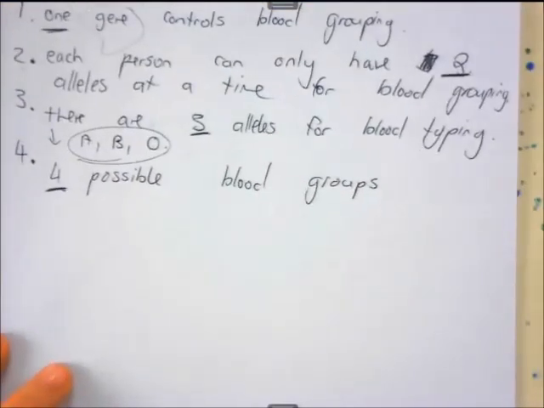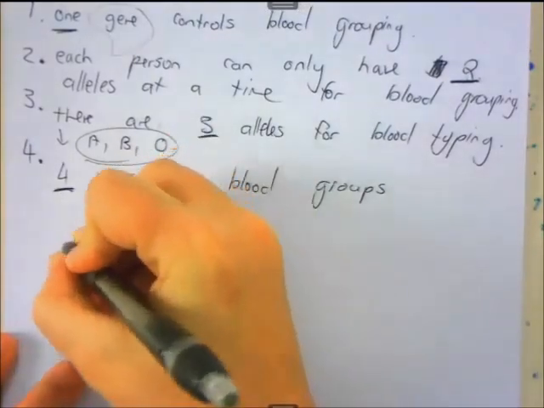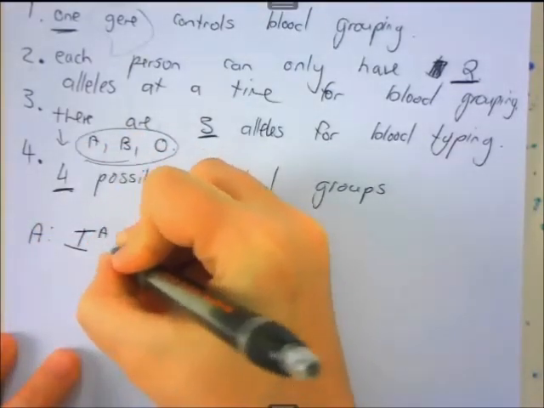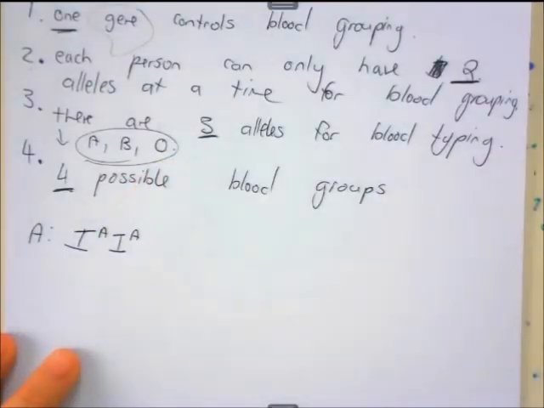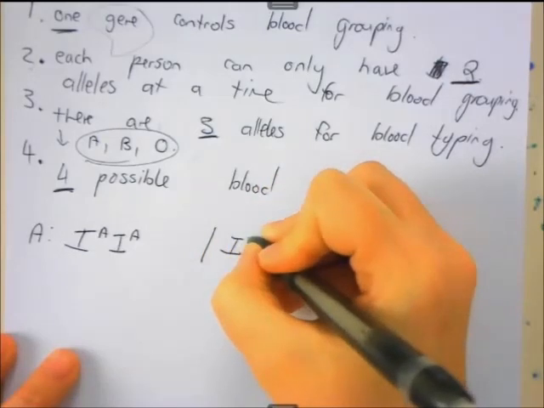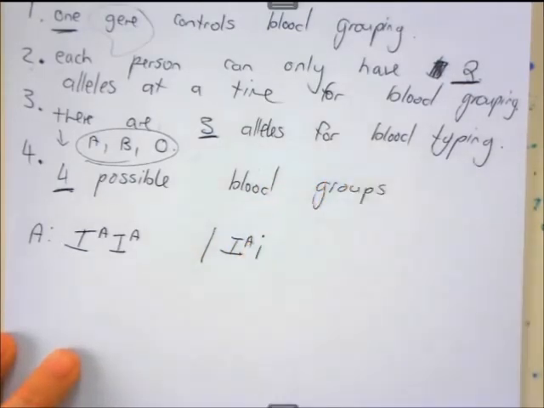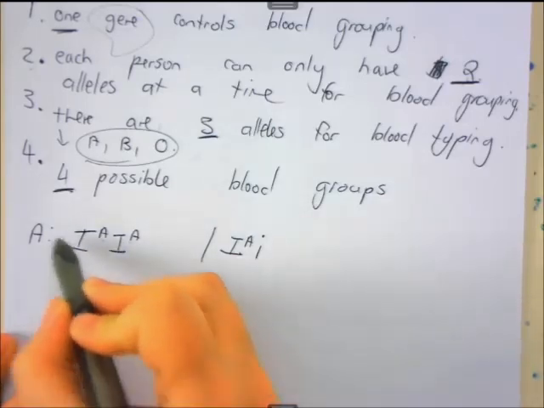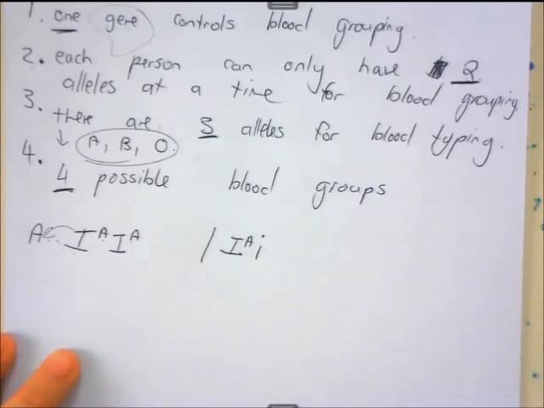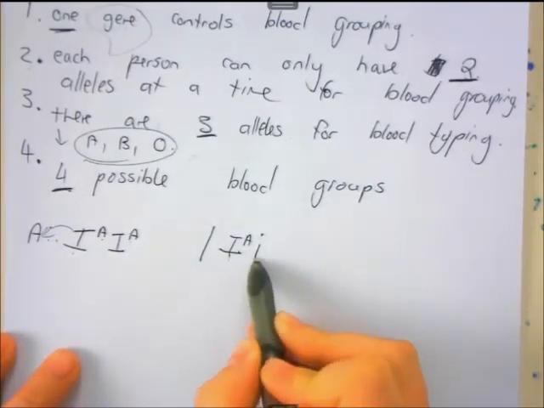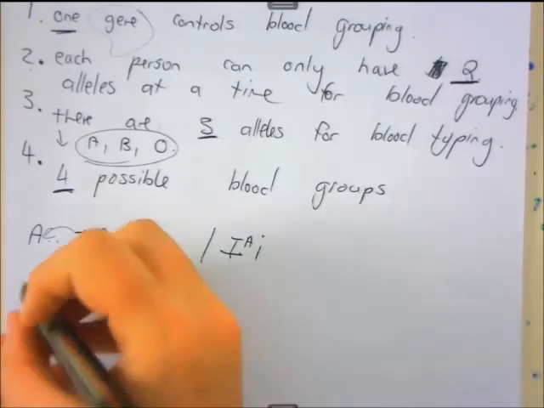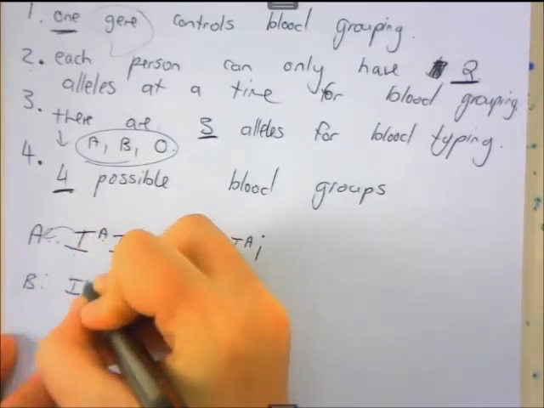So the way in which we are going to look at this is blood group A can be written in one of 2 ways. You can either have a homozygous condition, which looks like that, or you can have a heterozygous condition, which is going to look like that. Okay, so here you have 2 of the same genes that are going to code for the phenotype, which is blood group A, okay? And here you have 1 dominant and 1 recessive gene, which is going to code for the same phenotype.